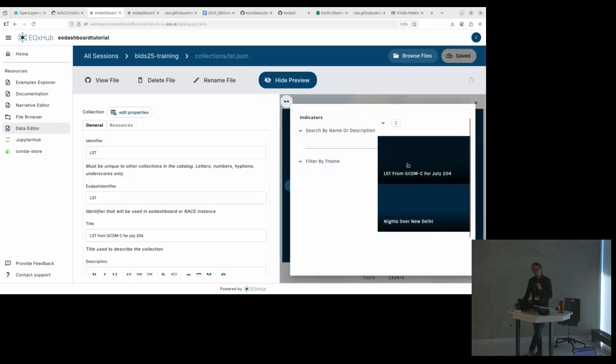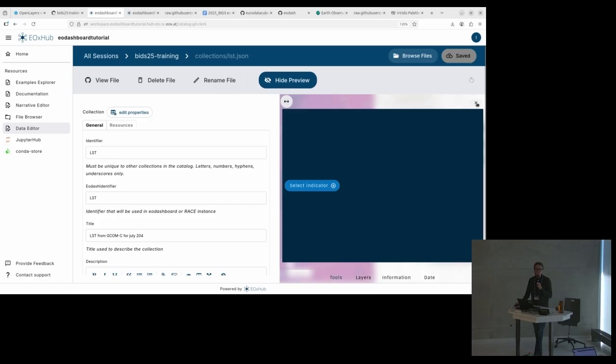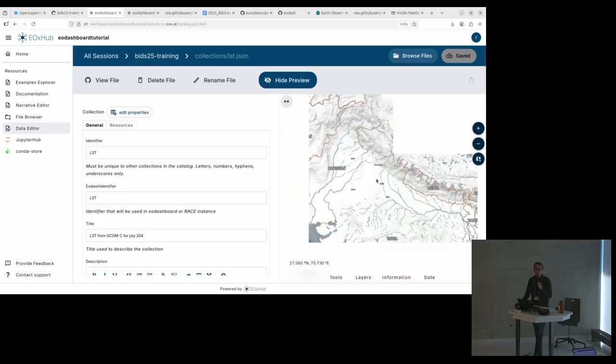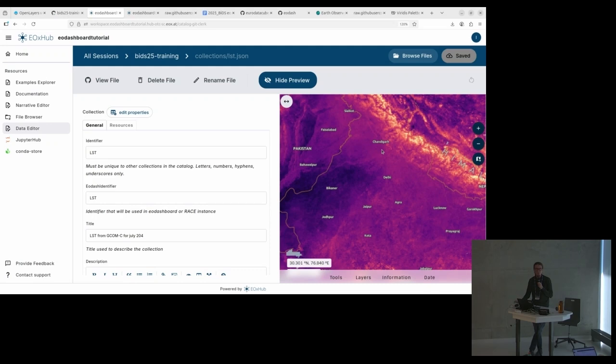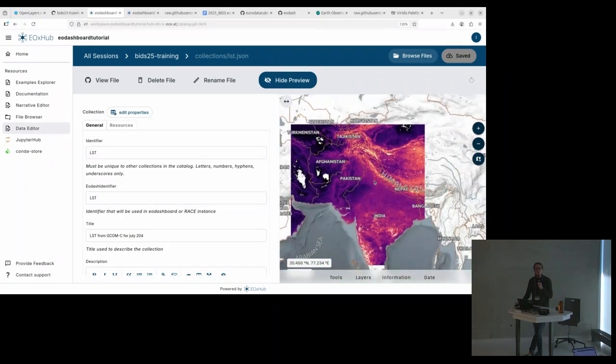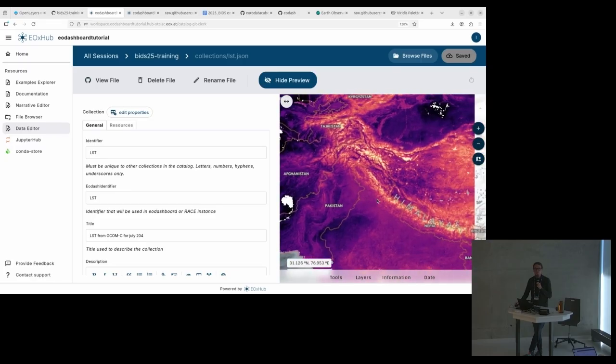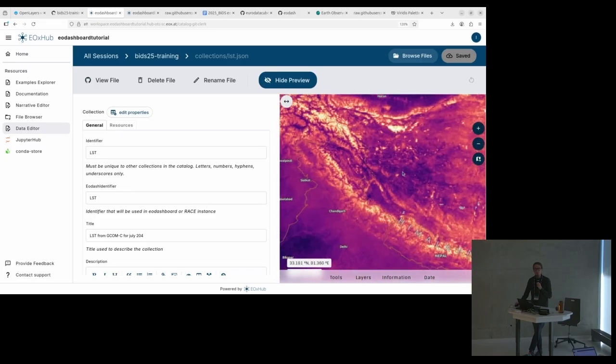So there is a new entity, the land surface temperature. It is zooming me somewhere, and I am getting a styled version of, here in this case I chose magma, I think, and we are basically masking out values above 60 and below 0. So you see that even for India that would be roughly the same.